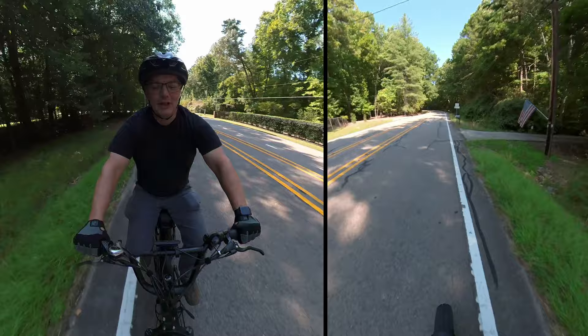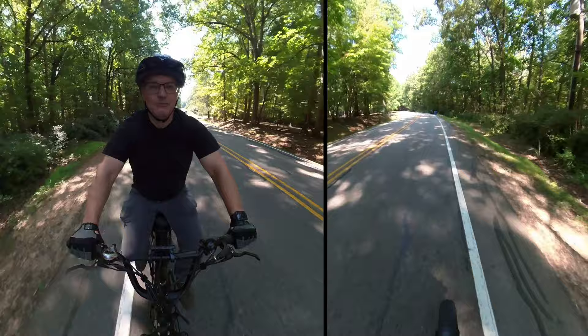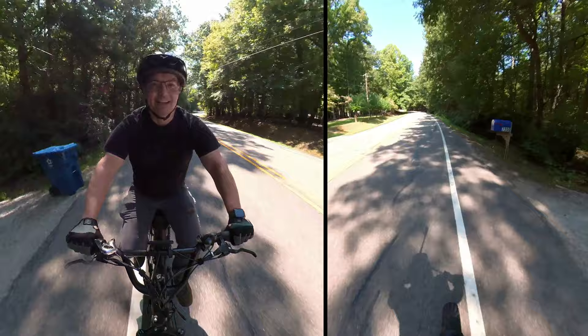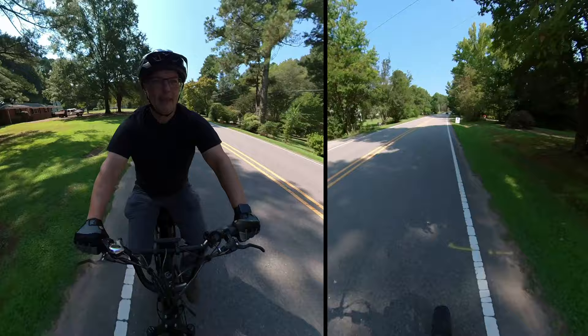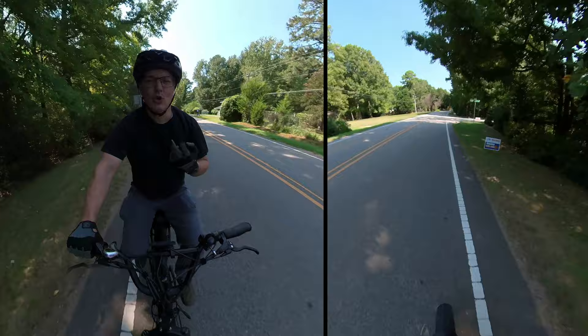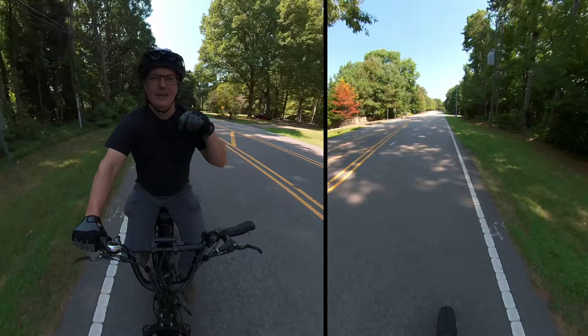I've done a lot of testing on this loop, and one of the things I find pretty funny is how much extra room cars give me riding this on the road compared to when I'm riding anything that looks like a bike. I'm 5'8" with a 30-inch inseam, about 195 pounds. The rear suspension is made up of two coilover shocks with adjustable preload in the springs — I have it all the way soft in the back. You can also adjust the preload in the fork, and I also have that all the way soft.